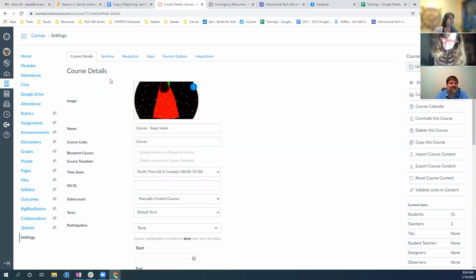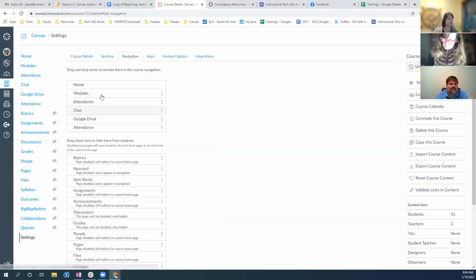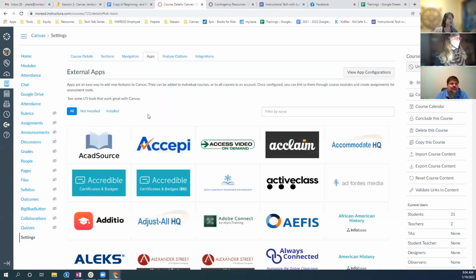So I am in my course, I was in settings, and I was in that navigation is where I found that. Notice this course status is telling me I do have this published. If you use apps for your class, this is where you'd make sure those were installed. So FET or things like that, you can search and add here.